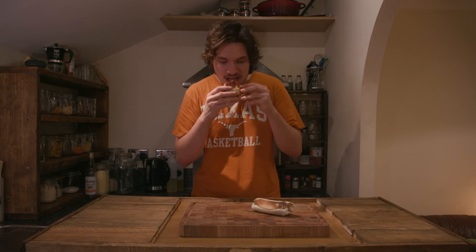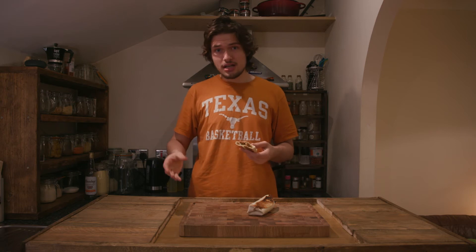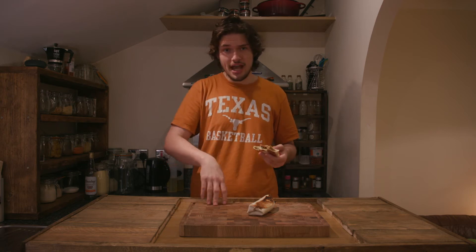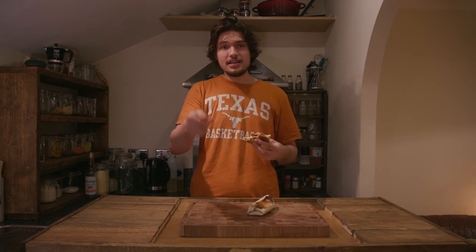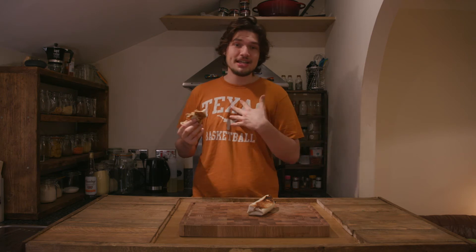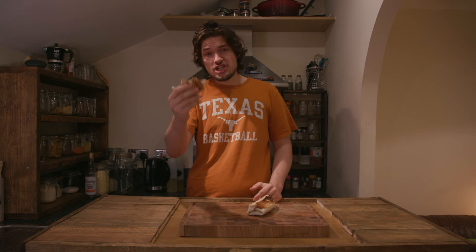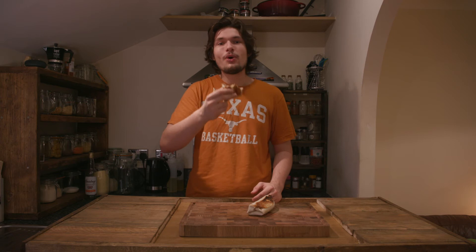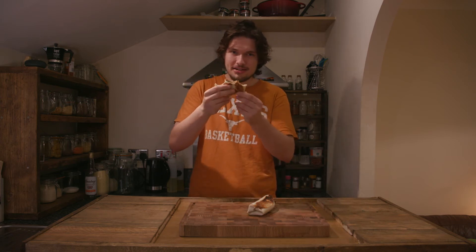It's banging — oh my god, that's so good. This is incredible, I love it in this style. Also, I had a Wicked burrito recently — they're a vegan food company here in the UK — and it sucked, it was awful. I don't know why I keep buying their food because I've given them too many chances. This homemade version is so much better and it's cheaper too. Their burrito costs 4 quid — rip off. This costs about a quid and it's infinitely better. Make this, don't give your money to Wicked.